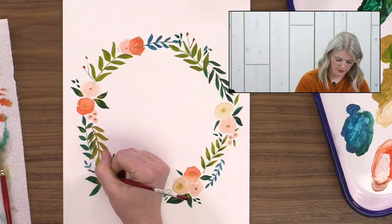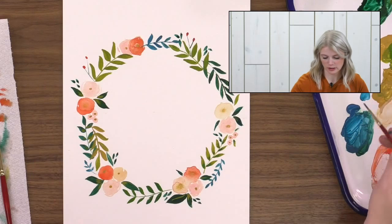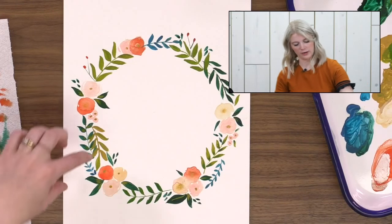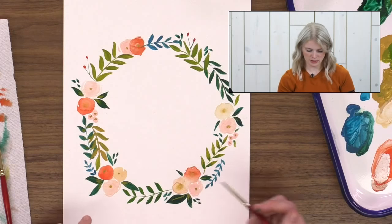Like that. So I'm trying to curve out this corner that I've created for myself. If you don't have any corners on yours, then you don't really need to worry about this. There. So already this is starting to curve out. I'm going to do another little thing right here.